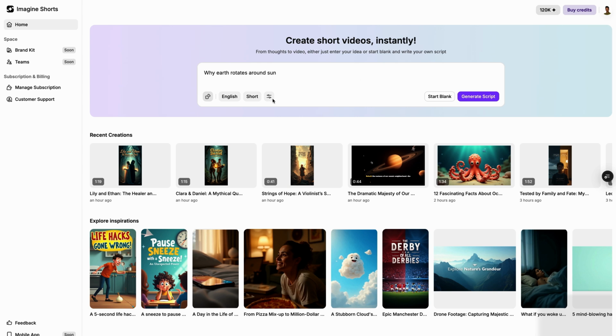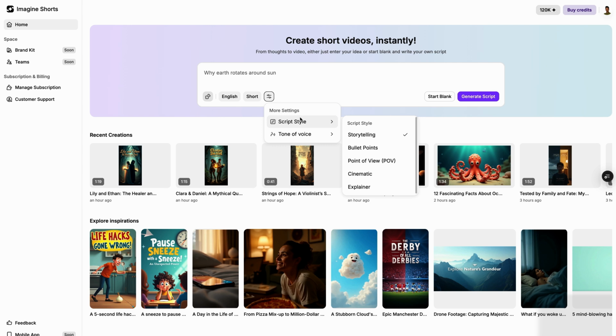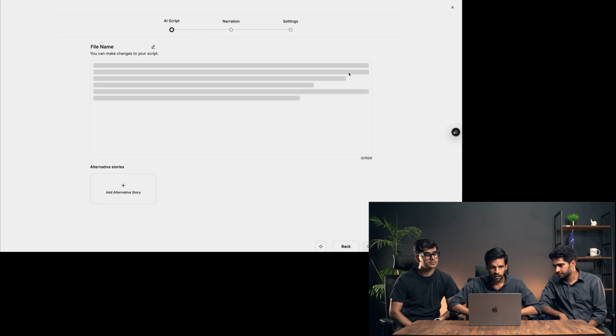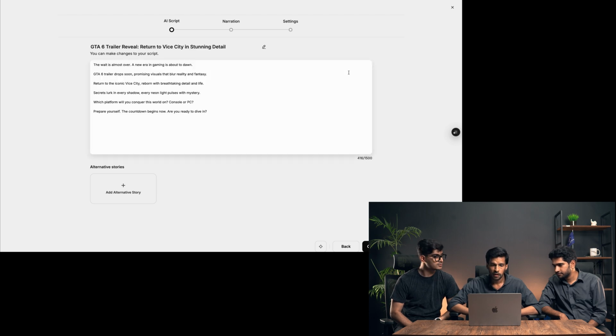Starting off, the first part is script creation, at the heart of it. We have added narration styles and tones of voice to make it easier for you to create curated scripts. So for example, I go to a cinematic narration style, and then I need to make a suspenseful script. And there are some examples out here as well. For example, an announcement for the highly anticipated GTA, I create the script. And you'll see that instantly a great script is in front of you.